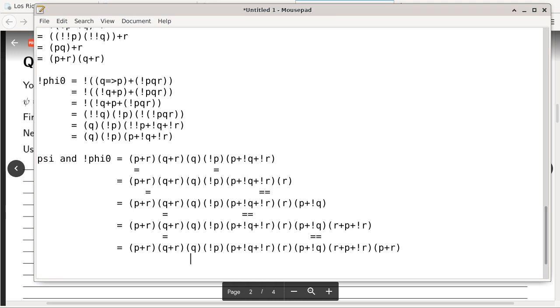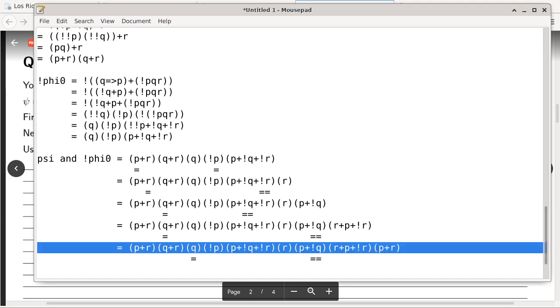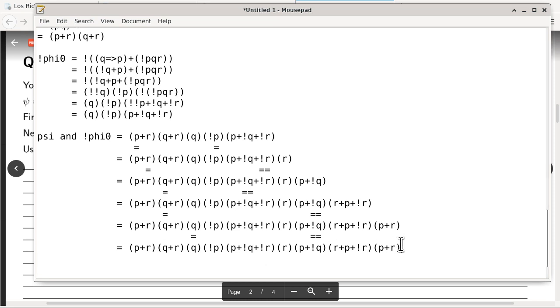So now we can move on to this q. This q can resolve with this not q over here. It can also resolve with the other not q over here. Remember, I'm not doing any simplifications, because if I were to do any simplifications in a conjunction, the more general term, which is this term here, can be simplified out. But I'm not doing any simplification here. I'm getting a little impatient, so I just want to get to the final answer as quickly as possible. This is the way to do it. Because if this q resolves with that not q, it would give us a p as itself in the CNF. So we resolve this, and now we just have p left.